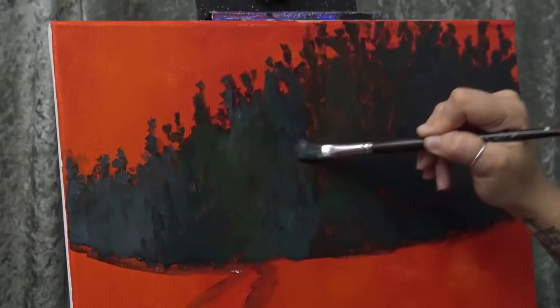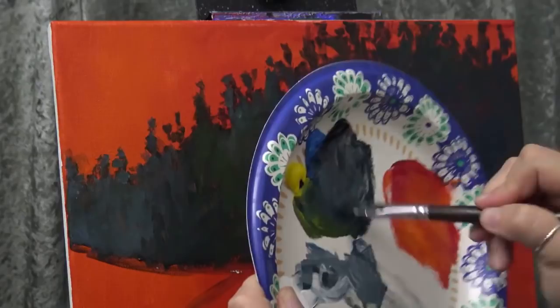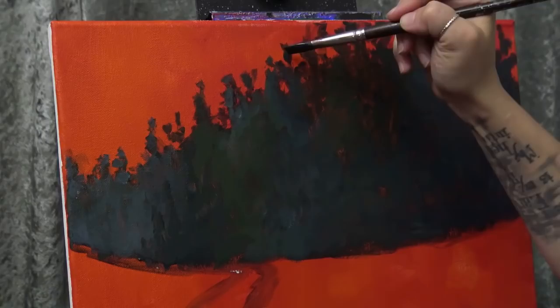But don't micromanage. And another thing that I don't want you guys to do, I know it's going to happen though, because it always does, is for you to come in here and say, oh, I have to fill in this little spot exactly. Don't do that. Do like that.